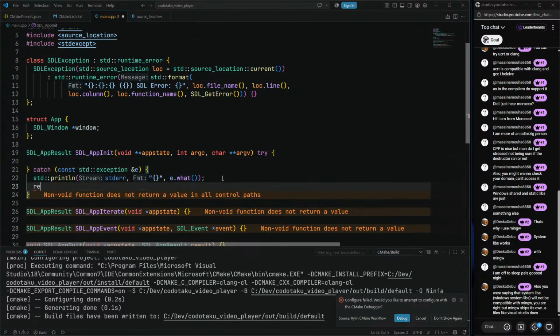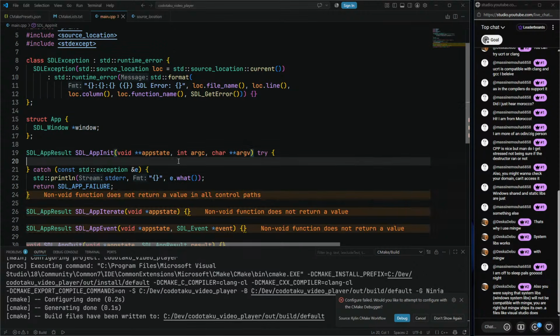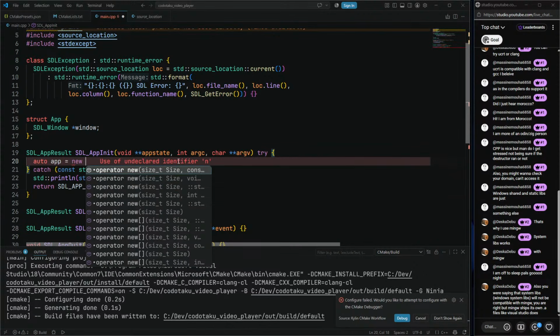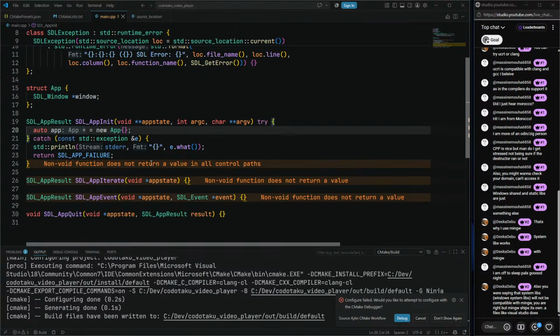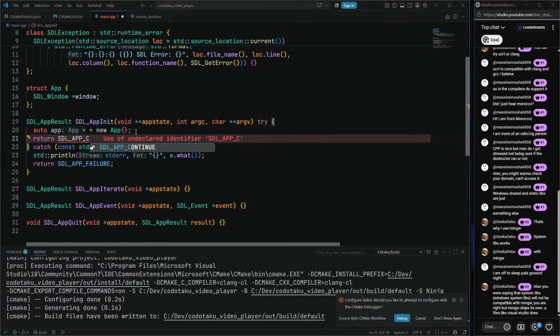And obviously we're gonna return SDL_APP_FAILURE. And here we're just gonna say auto app is equal to new app. And yeah, we're gonna return SDL_APP_CONTINUE.